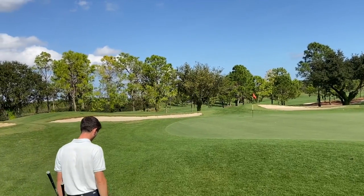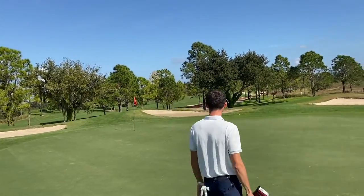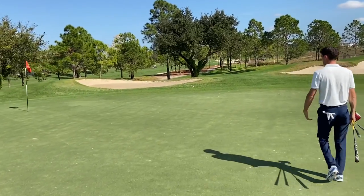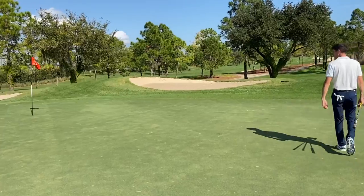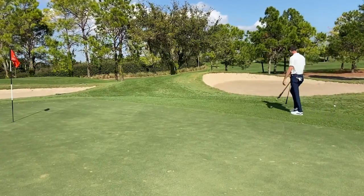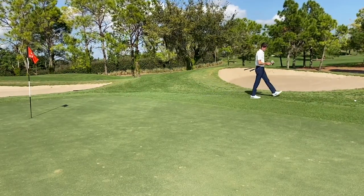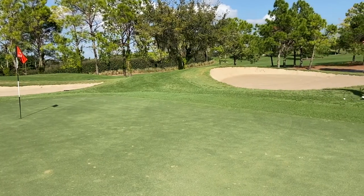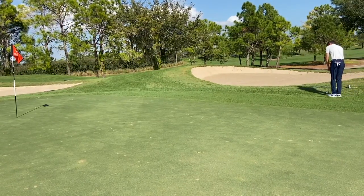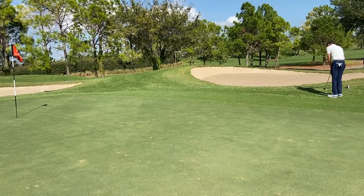As I'm approaching this chip, I'm picturing the shot. I have three clubs in my hand: the putter, a wedge for a higher softer shot, and an eight iron for a little bump and run. I'm still eyeing this out as I walk up, figuring out if I want to land it in the fringe. If I'm hitting that bump and run, chances are I'll have to land it in the fringe; if I want to carry it, I'll go with a softer lob shot with the wedge. I think I'm going to go with the lob — I don't want to mess with this fringe. A little sand wedge — see if I can get a tap-in for five.